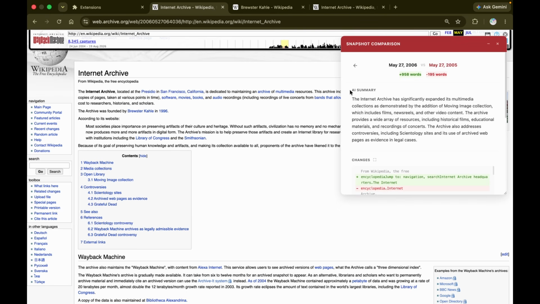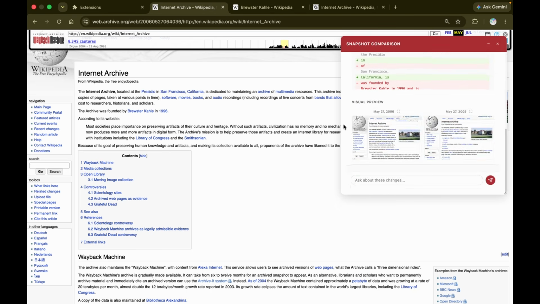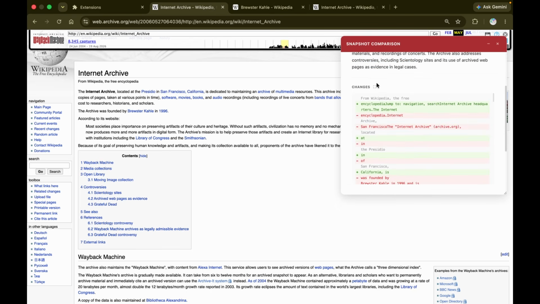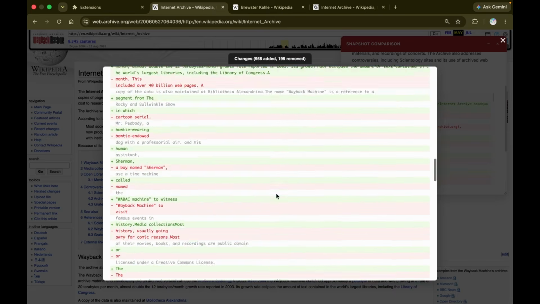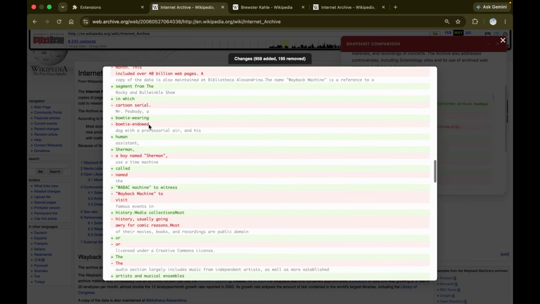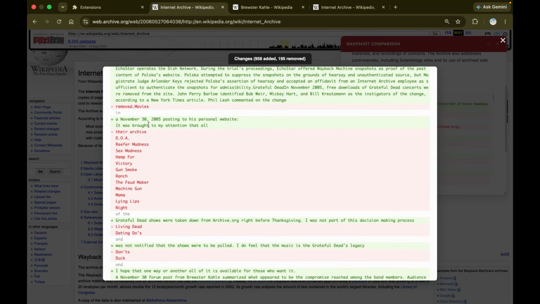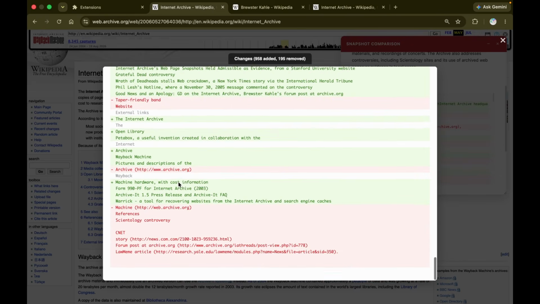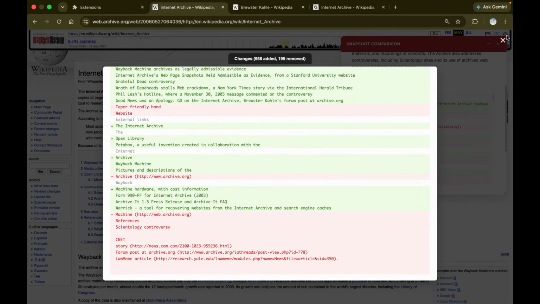So this is the AI summary of changes that was generated by the model, and along with it we have this particular beautiful diff, where if you look into this, the green statements show what was added in the new version, and the red one with the minus shows what was removed from the new version. So you can go through this if you want to get a deeper view of what changed and what did not change between both of these snapshots or captures.